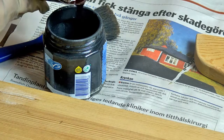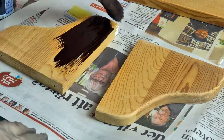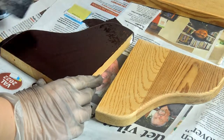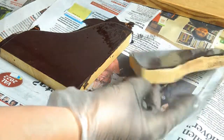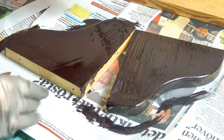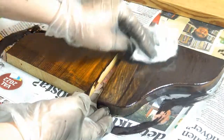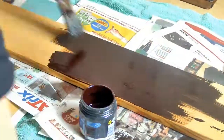Next I'm going to use a dark brown stain, and it's actually very dark, so I'm diluting it a bit with oil since this stain is oil-based. I mixed in a little bit of oil so it wouldn't be as intense. When I'm brushing on the stain it looks very intense and opaque, but I'm going to use a lint-free cloth to wipe off the excess stain, and then go over with another clean lint-free cloth to buff in the rest of the stain.